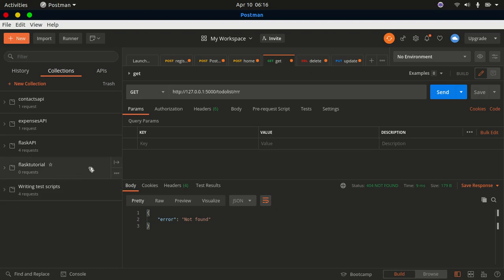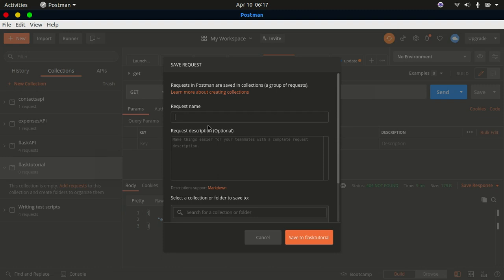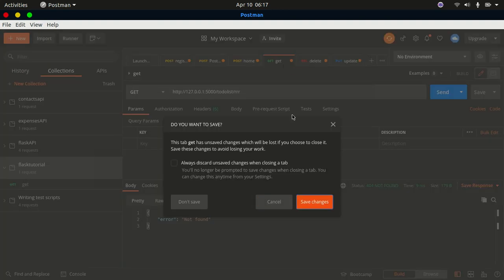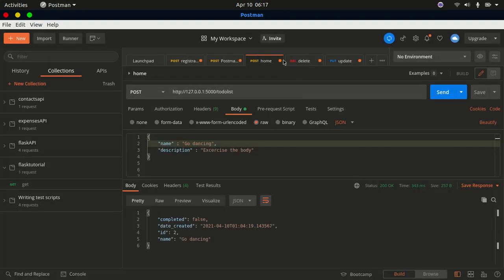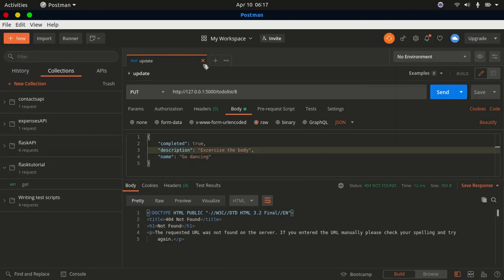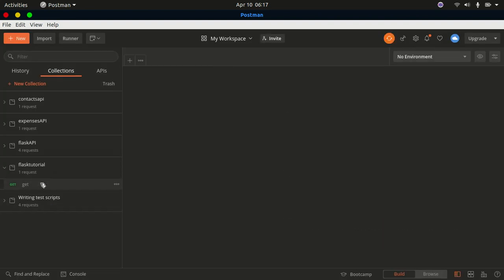So I'm going to go to Flask tutorial, and then in here I'm going to add a request, and I'm going to call this get request. Okay, I'm going to close all these other requests. I'm going to save them. I was also using them for a previous tutorial, so don't get confused. So now I have only this one. Let me save this as well, and I'm going to go to get.